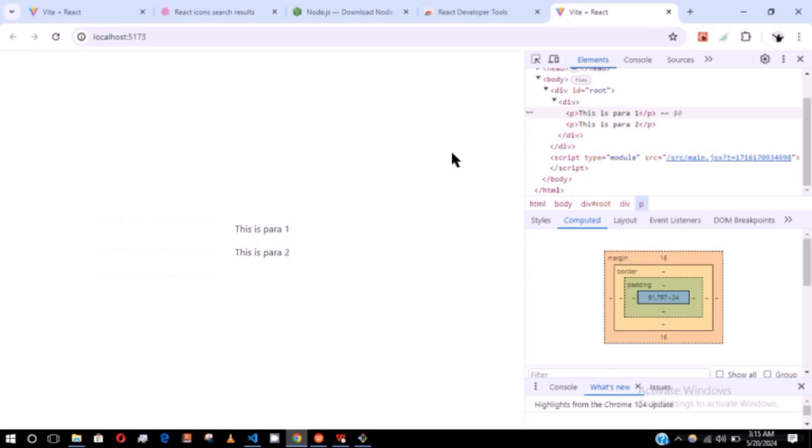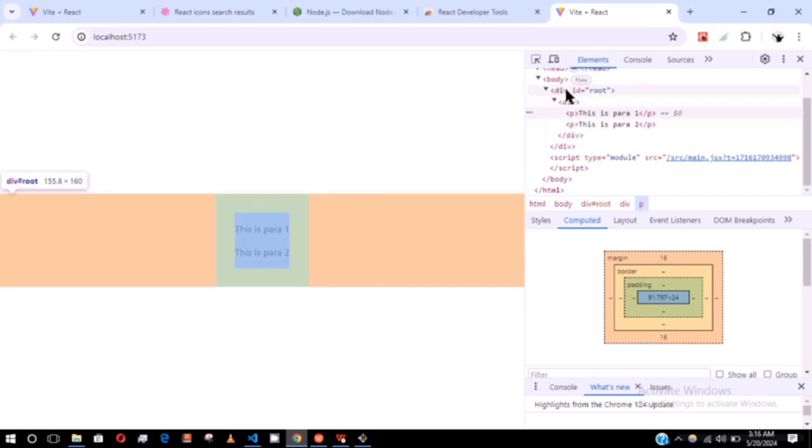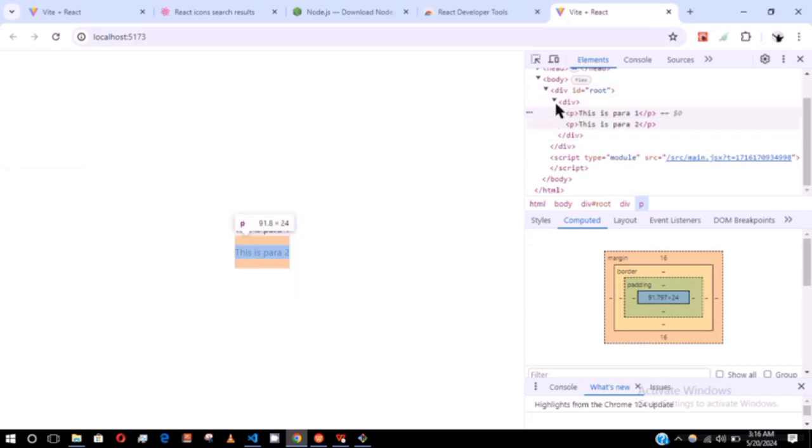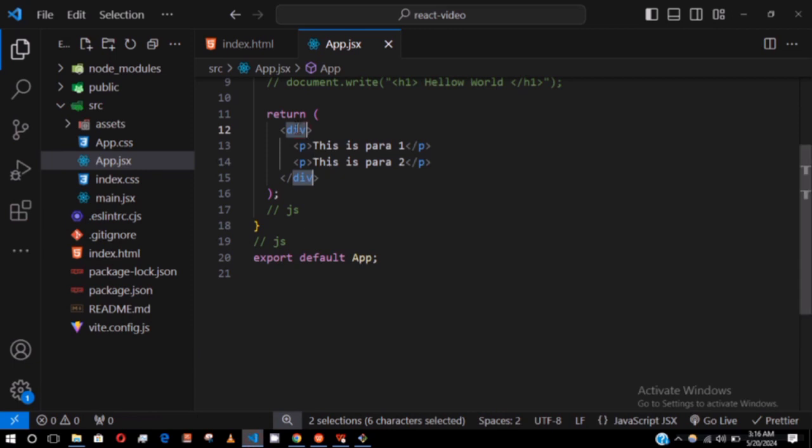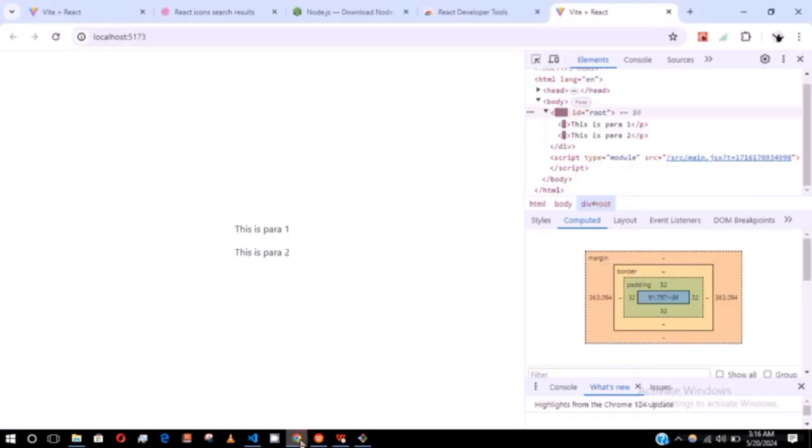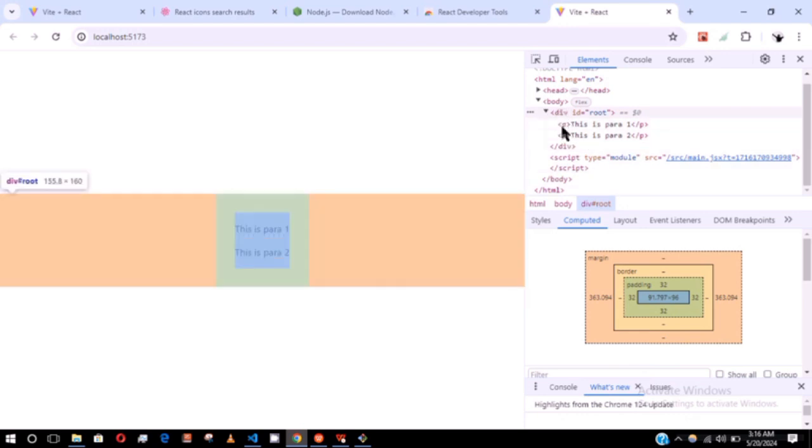So the fragment will not be added to the DOM, so this will be added directly inside the div, so there will be no extra div inside. Let me demonstrate that now. If I remove the div and save, notice how it looks on our browser. You see the extra div has gone out.